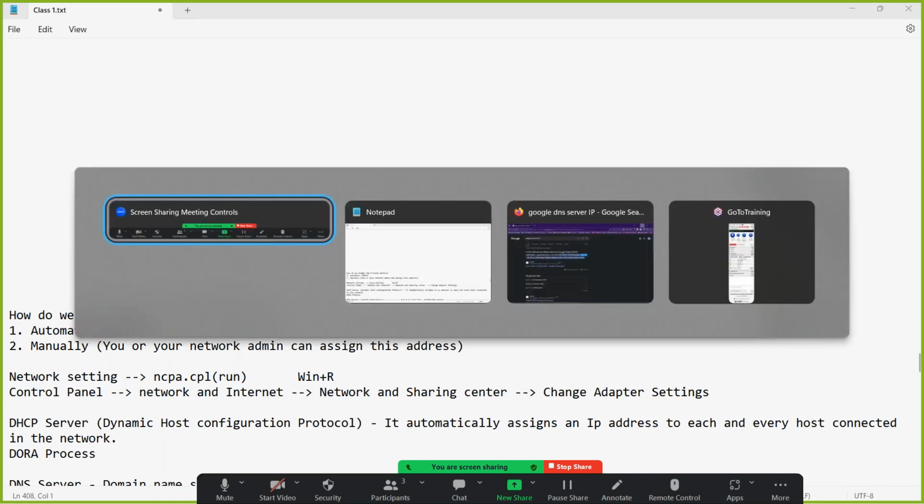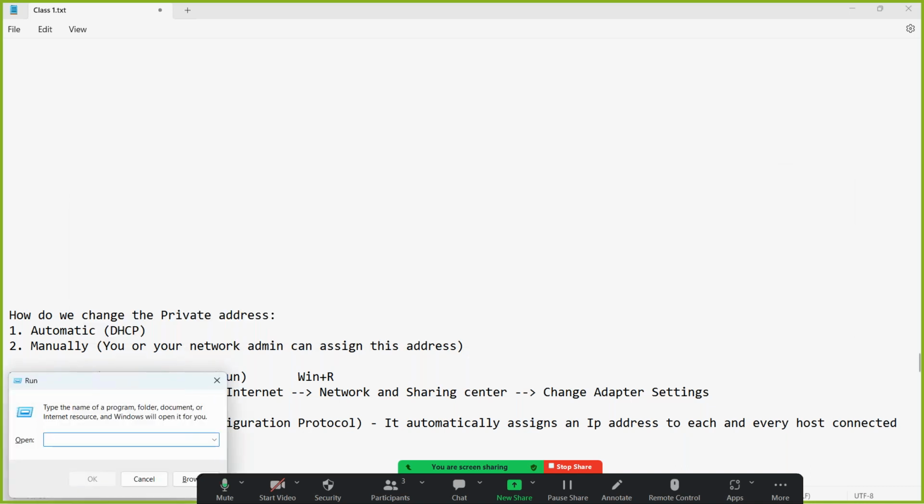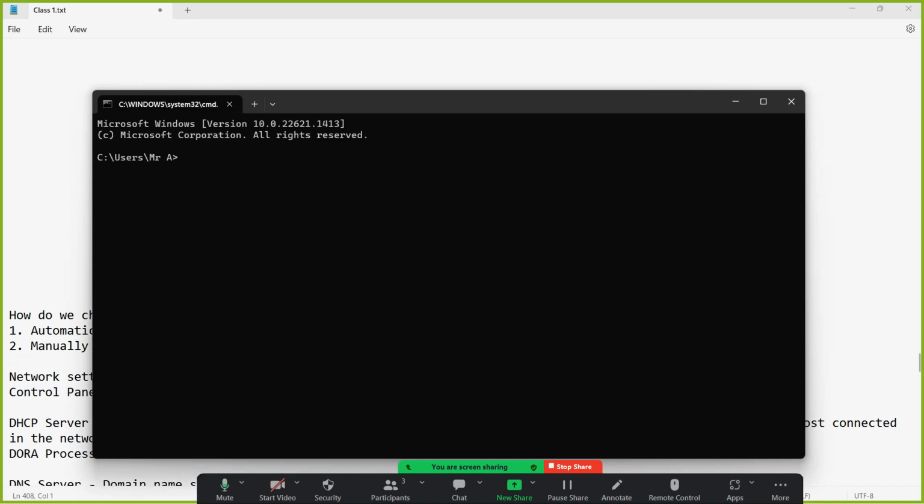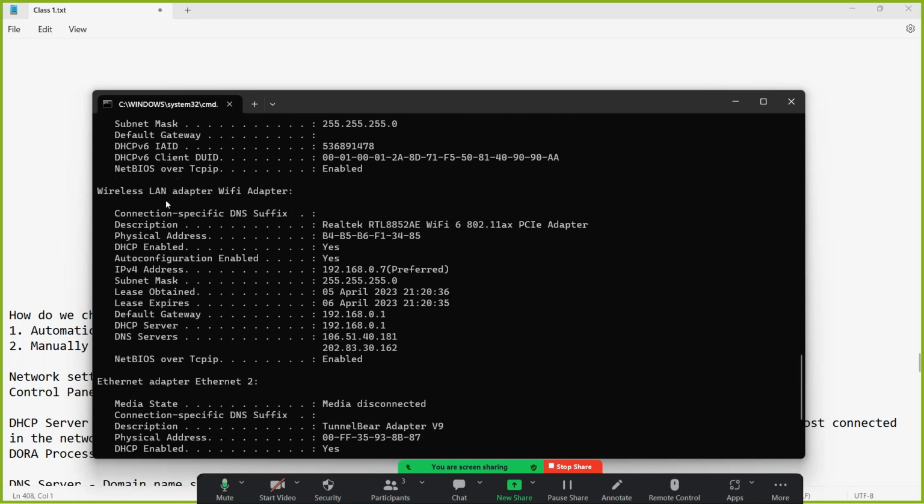If you want to confirm that, go to your command prompt, CMD, and type the command ipconfig /all. This command gives you the complete information on each interface. On my Wi-Fi adapter, this is the IP address for my Wi-Fi router, 192.168.0.1, and the DHCP server address also is 192.168.0.1. So both the router and the DHCP server are one and the same device.